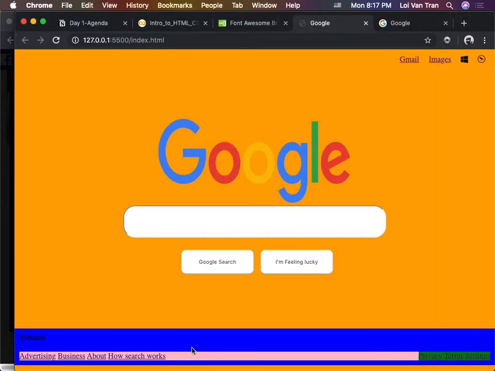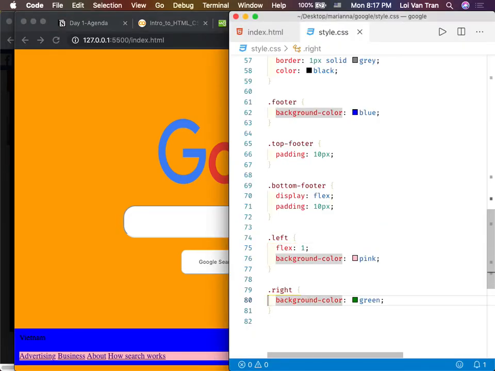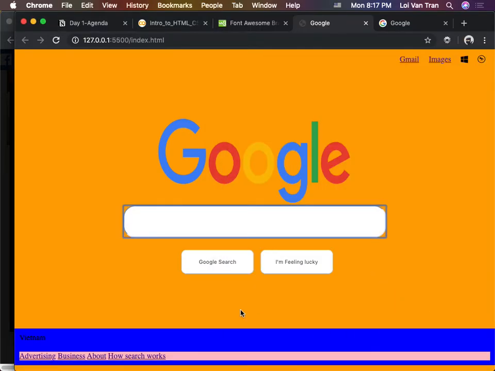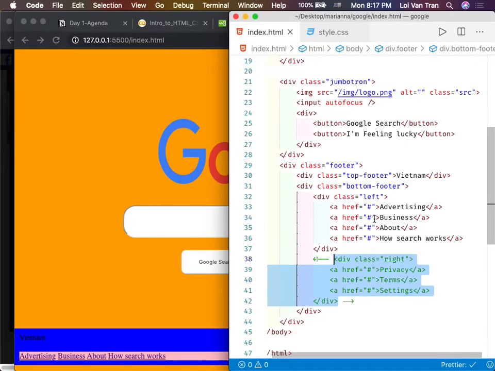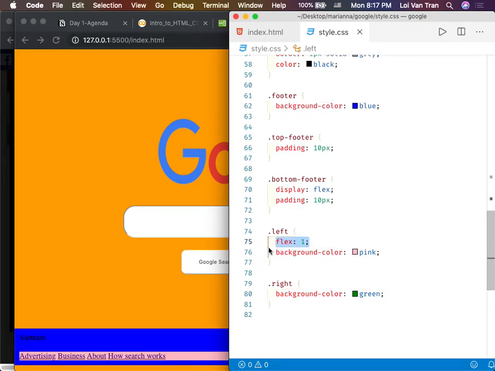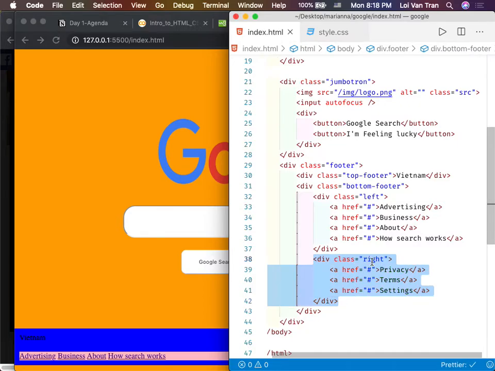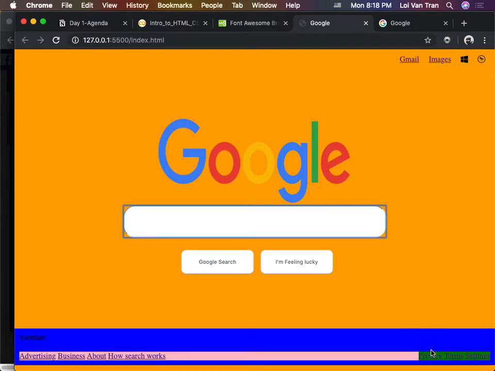And you guys will now see that when we do that, our pink thing fights to take up as much space as it can. It tries to take up the entire space. If we were to, for example, delete right here, or comment it out, you would see that pink would grow, the pink div, which is which div, guys? What's the name of its class? Left. That's right. Because we did flex 1 right here, the div that had the class name of left tried to grow, tried to take up the entire space that it could. But if we have another element, it will respect that element. It will not overwrite it. It will respect it, but it will still grow to be as much as it can be.